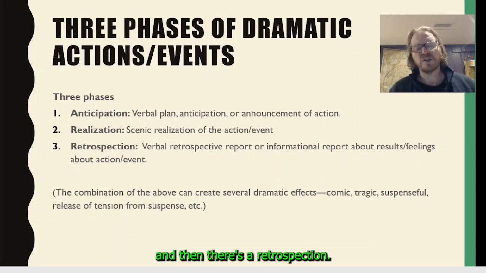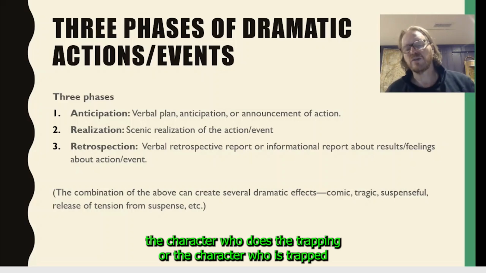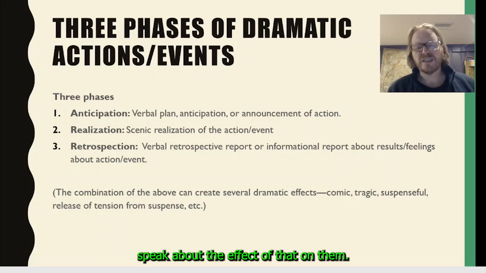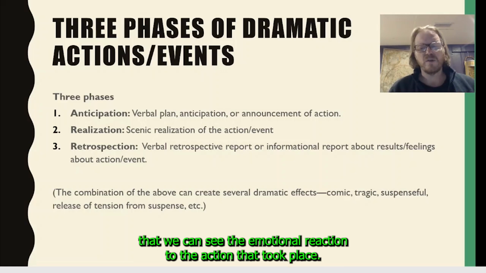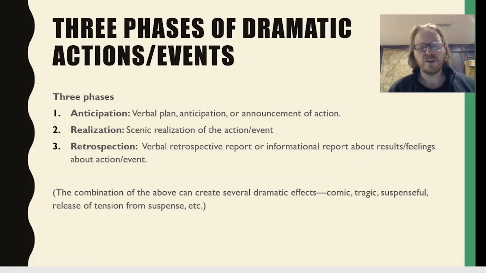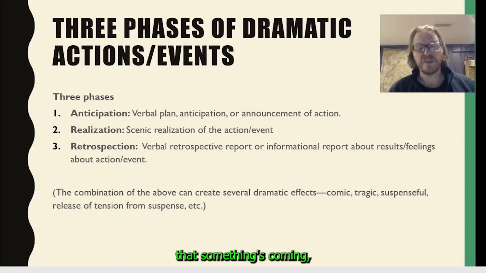And then there's retrospection. And retrospection means when that character, or either the character who does the trapping or the character who is trapped, speak about the effect of that on them. And this is where a lot of the drama comes out, because it's in that moment that we can see the emotional reaction to the action that took place. Also, though, anticipation creates drama as well, because it creates a sense of suspense that something's coming.